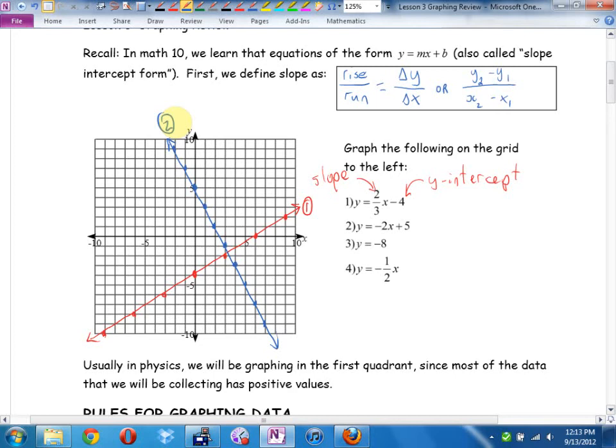We'll come back to graph 3 in a second. Let's do graph 4 first. What's the y-intercept of graph 4? What number is being added there, Doug? 0. Oh, okay, so that's going to be a graph that goes through 0, 0, the fancy word origin. You know what? I'll use green for that. What's the slope of graph number 4, Doug? Which means count how? Down 1 over 2.